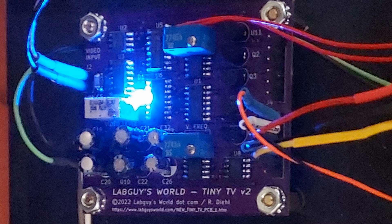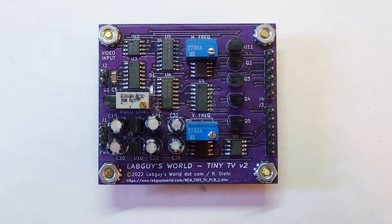The board that processes and amplifies the video, separates the sync into various useful pulses, and generates horizontal and vertical scanning ramp voltages. As I wrote the script for that board and made various technical statements, I would then stop and take the necessary photos and video clips of the scope waveforms and voltage readings. Needless to say, reality and theory are not always in agreement. I found a couple of assembly errors, which are not a big deal, but also found some parts that just were not working as designed. Imagine that. But have no fear, that video will inevitably be released.